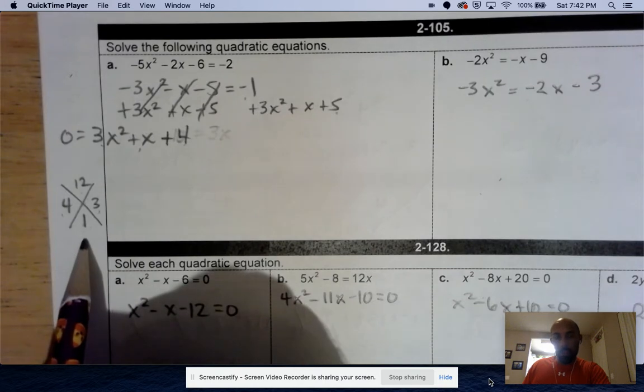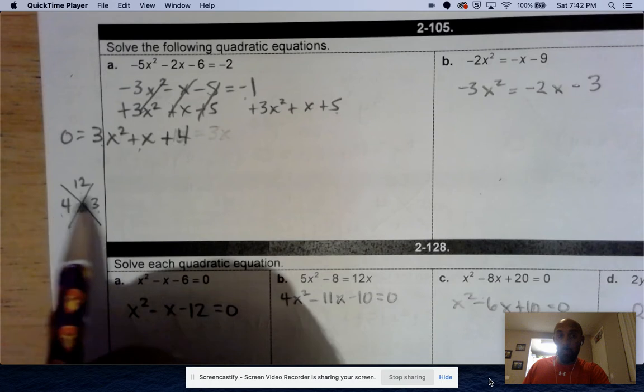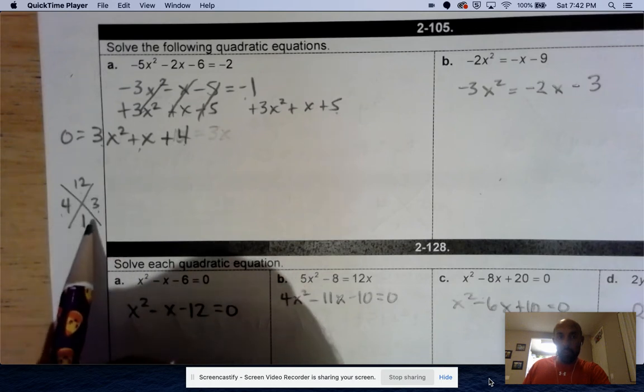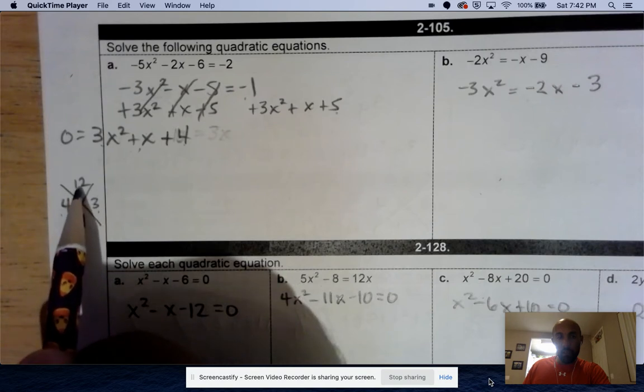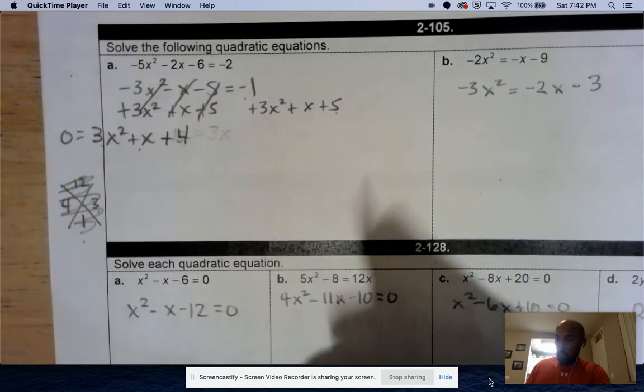But the problem with that is you can't have one of these numbers be negative. And they both can't be negative either, because if they're both negative, that equals -7. If only one of them is negative, then this would be a -12. So this isn't going to work. So we've got to try the quadratic formula.